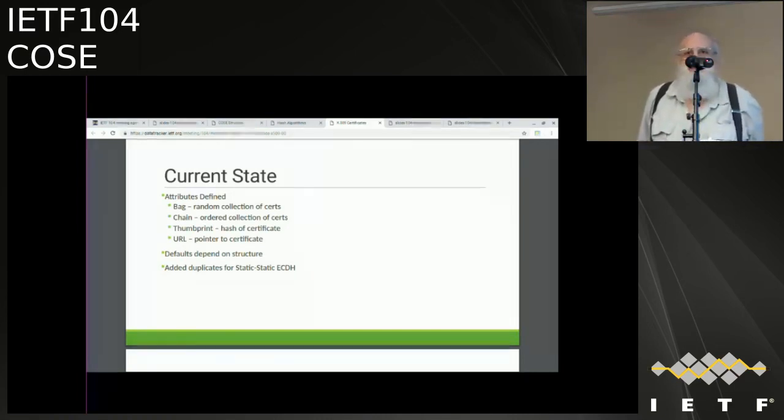Russ Housley again. I'm worried about including both a raw key and a certificate if you don't have any ability to pull the public key out to do a compare to make sure they are consistent. You're going to end up essentially ignoring the cert, so why did you even put it in?